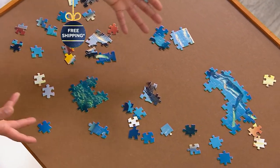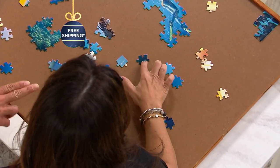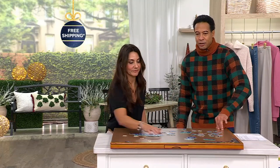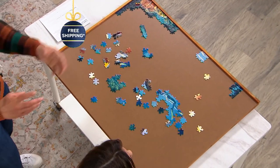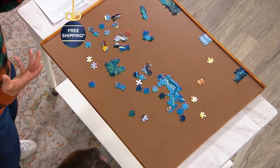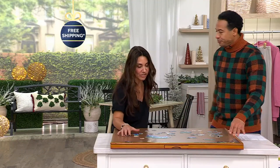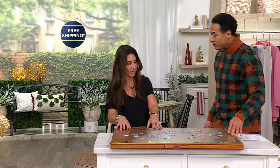You can't put a puzzle together on a rug as well as you can on a hard surface. Tuck this away in your shopping cart and check out right now — our online special deal is $69.98, easy pay is $14, and shipping and handling is free. Your number is T-140886. Jennifer has three children ranging from 11 to 19, and there aren't a lot of things they can all do together. When she finds that thing, she hones in on it — and puzzles are one of those things.